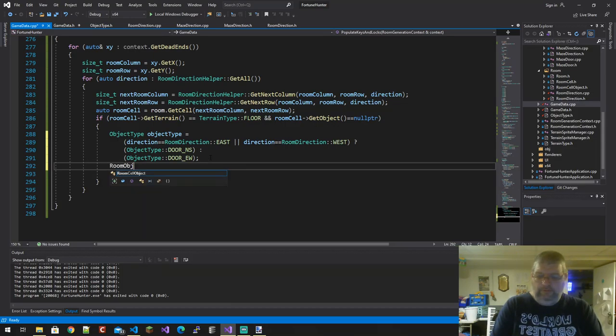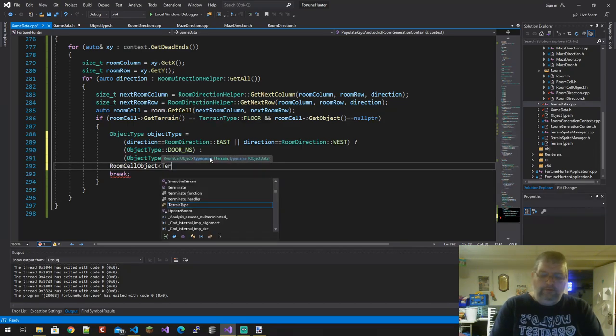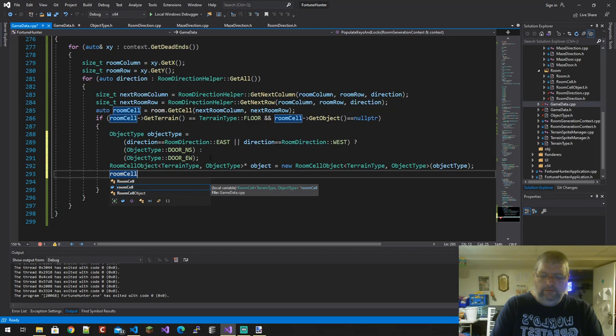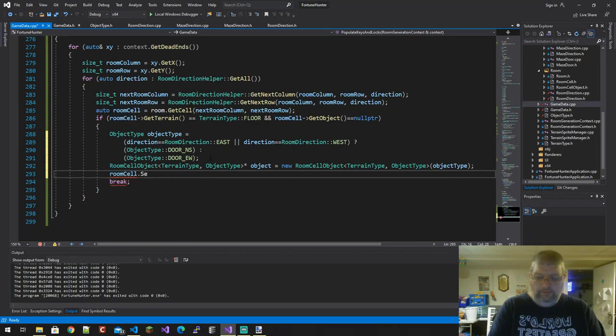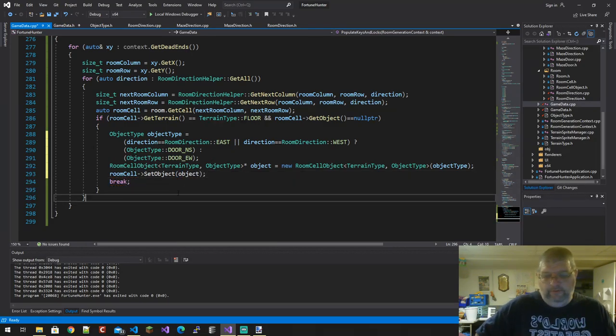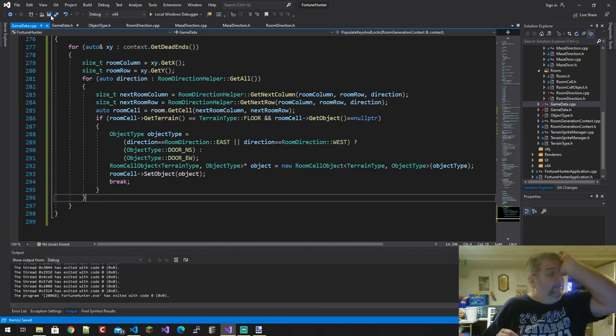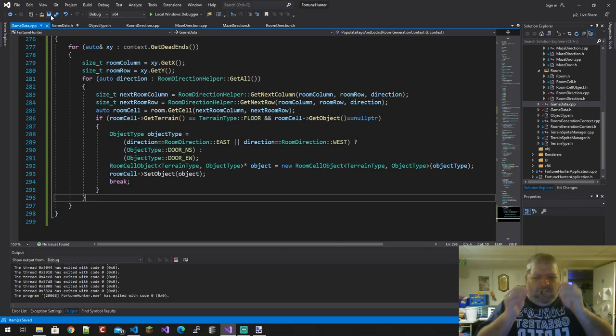And room object fill object terrain type object type. Object equals auto, yep, it's got a star. Star equals new one of these things. And the object type is creature data. So object type, and then room cell dot set object to object. So now, very least, I should be able to. All the doors are locked.